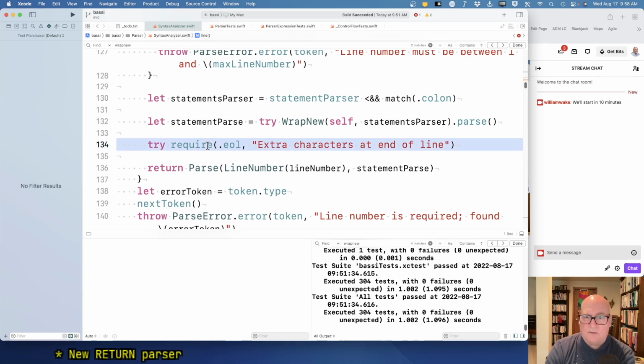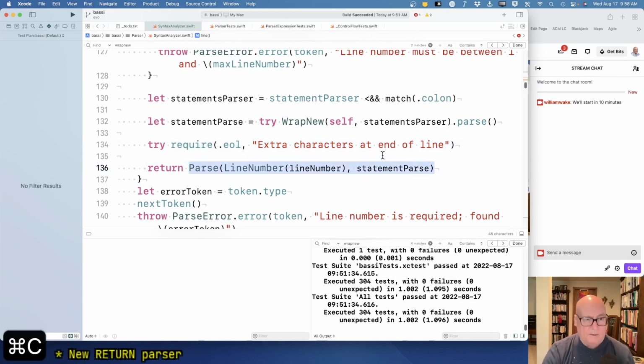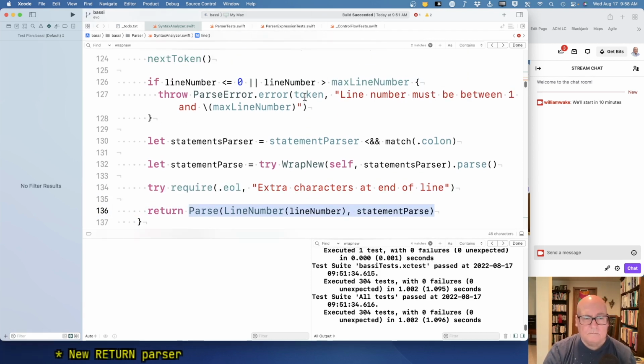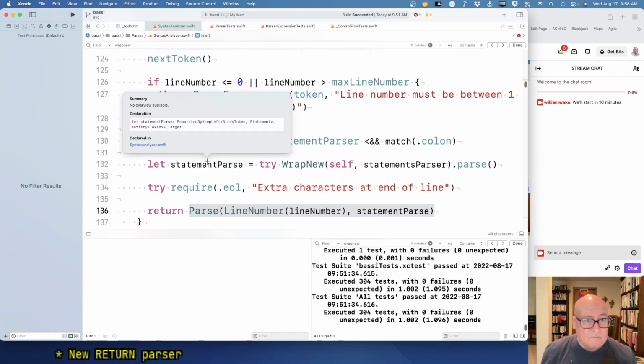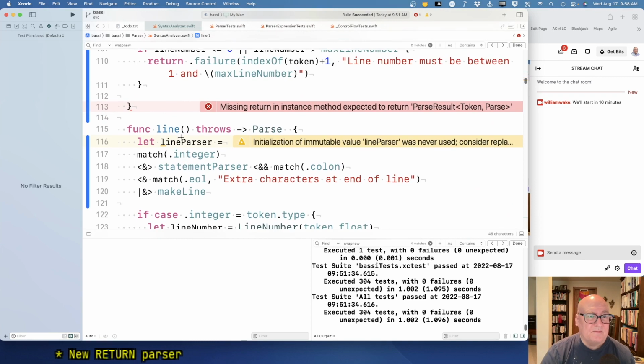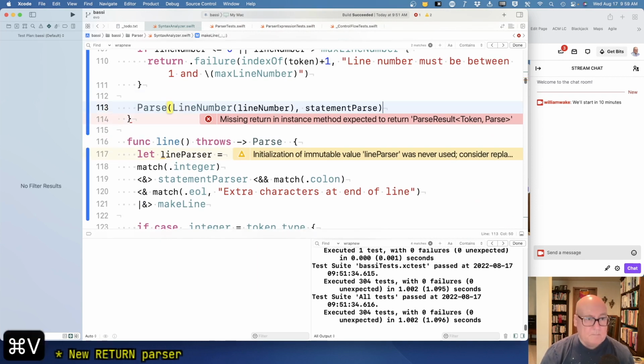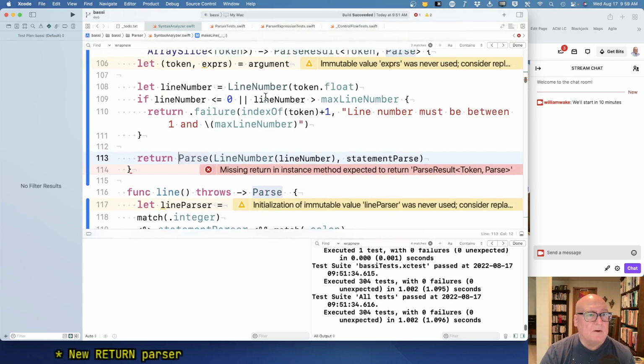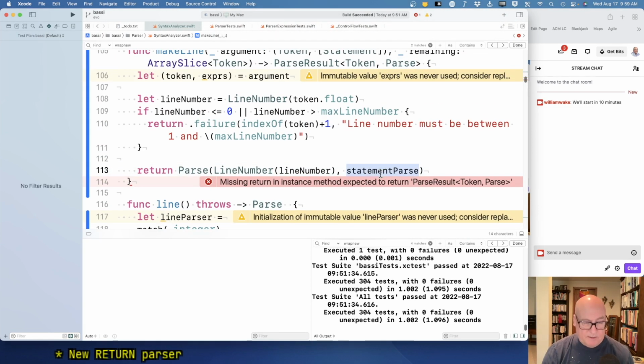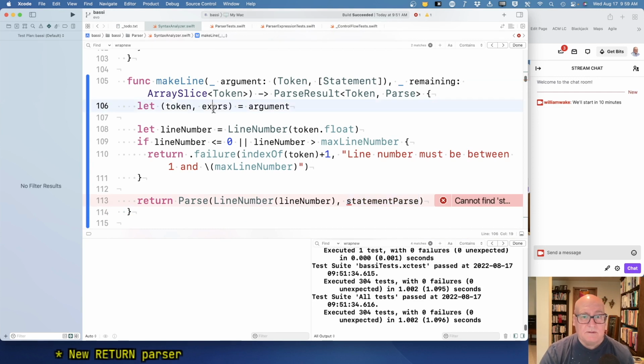Now that gets dealt with in our parser, so this is what we need. And I want to make sure the type of this is, well, keep left. It's going to be an array of statements, so I think we're okay. So we'll return a parse with the line number and the, oh, these aren't expers, they're statements.